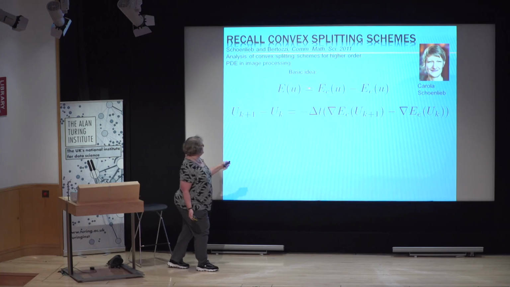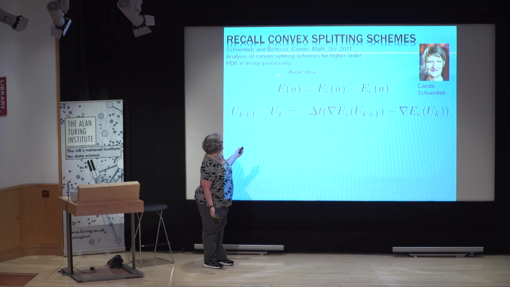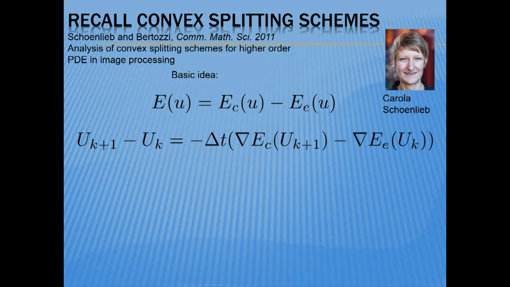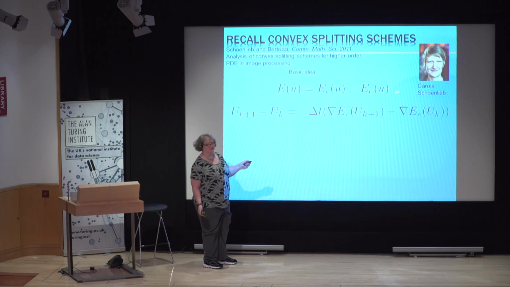Okay, so we're taking our non-convex energy, and the magic is you write it as a convex part minus another convex part. So it's convex plus concave. It's called a convex splitting. And by the way, this is not unique. It's pretty trivial to show that it's not unique because you can always add another convex term and subtract it, right? So this is not a unique way, but there's a special way we do the splitting. Let me get to that.